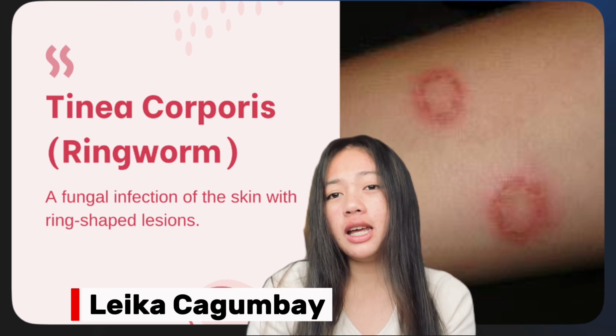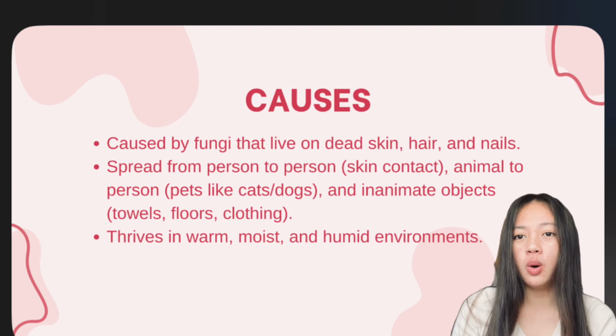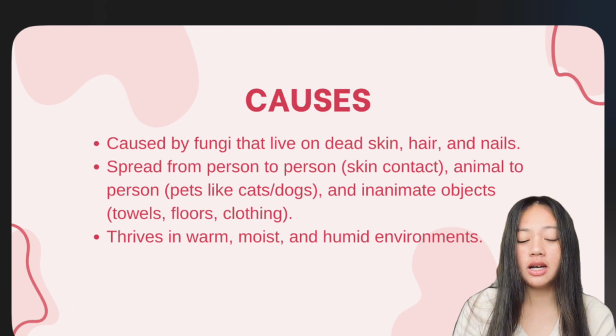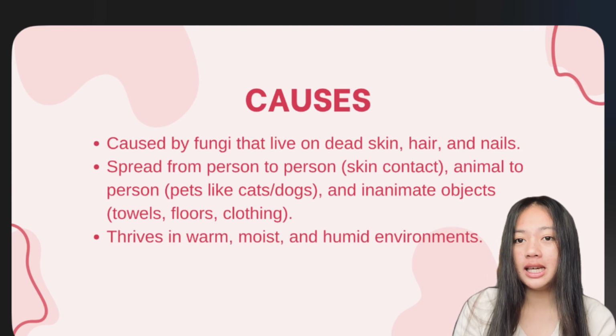So unsa may causes ani nga type of skin condition? So this infection is caused by a fungi called dermatophytes which fed on the dead skin, hair, and then sa nails. So this fungi grows well in a warm, moist, and mga sweating areas. So it's spread in three main ways. So first is nga pag-spread is person to person, especially through direct skin nga contact.